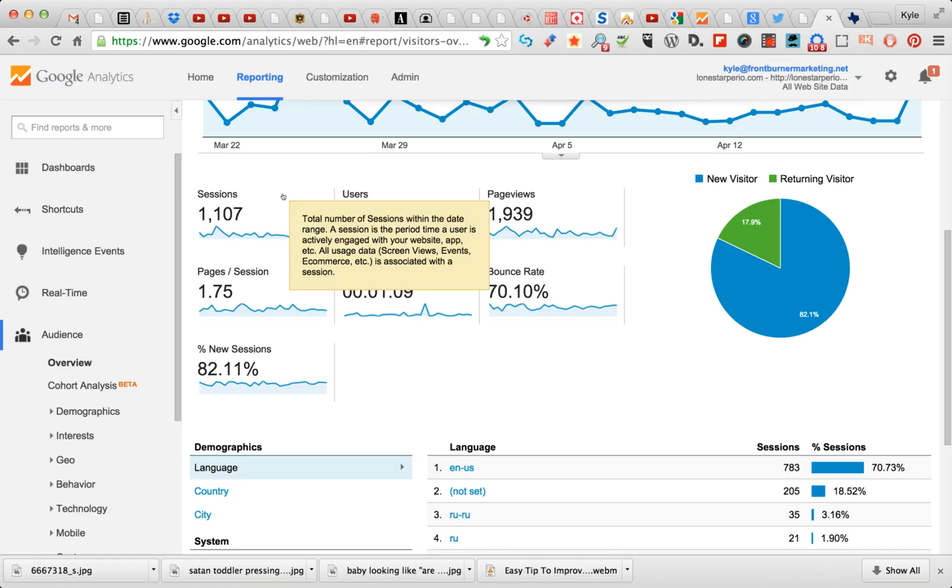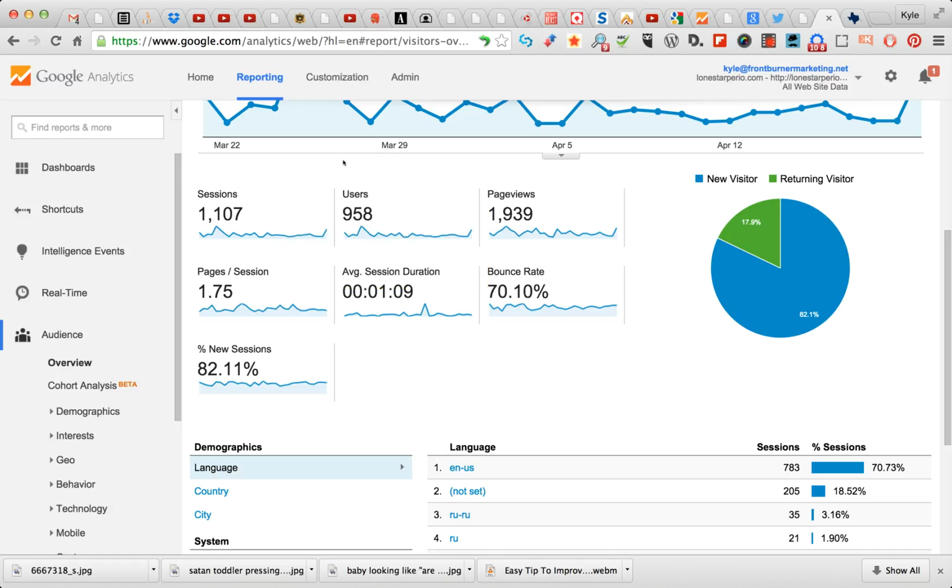So a session is, if you just call your visitor Bob. Bob comes to your website. Bob looks around your website and leaves. That is a session. Google has gotten good at measuring that activity, the entering and leaving time. So then Bob is the user, and page views is the number of pages that Bob looked at while he was there. Hopefully that makes sense.